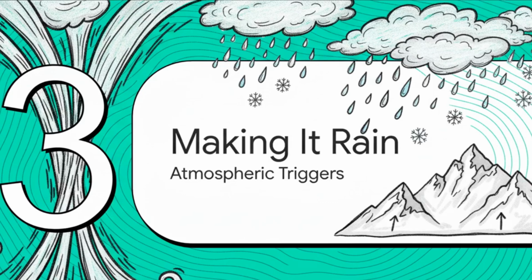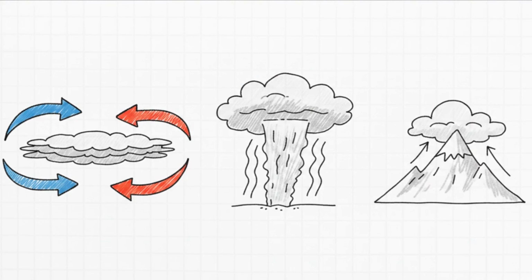We've zoomed way in on the individual flakes and drops, but now we need to shift our scale back up. What are the massive atmospheric motions required to force enough air to cool to its dew point and drop all that water? Basically, there are three primary lifting mechanisms that trigger precipitation. First is frontal activity. This happens when massive weather fronts collide. So, for example, you get a slow ascent of air over a surface cold front or ahead of a warm front, and that produces wide bands of stratiform clouds and that steady, long-lasting rain we all know.